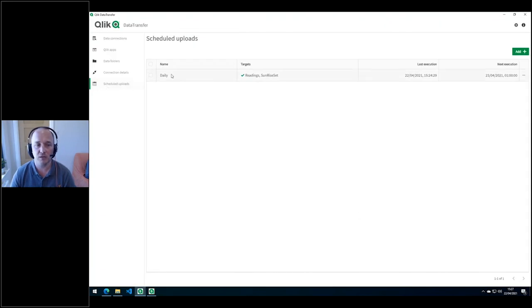Okay, so you can see that, assuming the data in the database updated, this would automatically update at 1 AM every day, and it would automatically reload the app. The reload trigger comes from these targets, not from the schedule itself. So you put it within the Qlik app or the data folder or the data connection. So what we've done here is upload a set of data from 3 different data sources, a database, a file, and a Qlik app, all into the SaaS environment, and built an app off that. And as you can see, it's pretty quick, pretty streamlined, pretty simple once you've got it up and running.